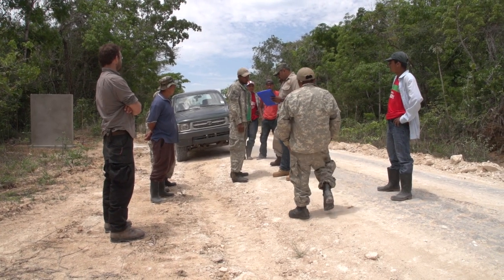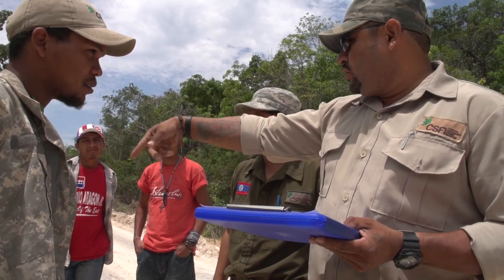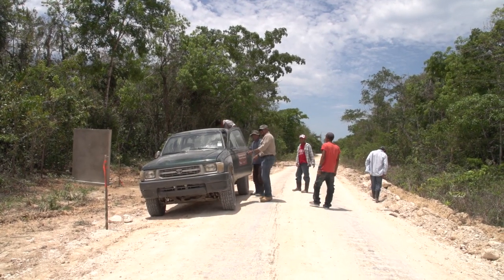It's like everything else, you know, things have to be managed properly. You need people to manage money, you need people to manage people, you need people to manage learning and things like that. And I believe that our responsibility, and we have a great responsibility, is to manage these areas and to protect these things so that the future generations will be able to appreciate what we have right now. I think we have a great responsibility to our children as well, in that they should be able to enjoy these things that we are able to enjoy. I love what I do because I believe that it's not only nice doing it, but it's important. It's something that we have to do.